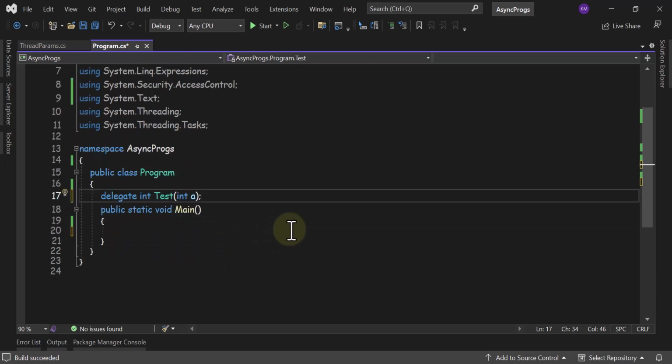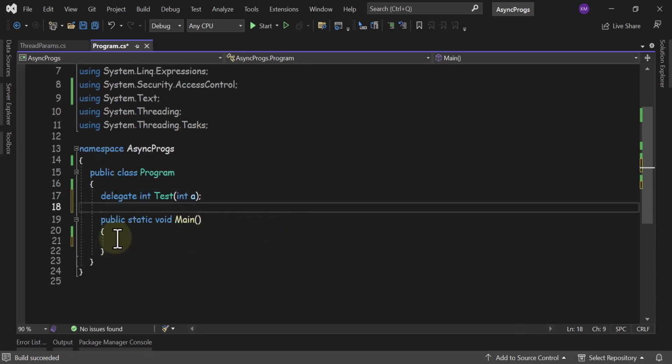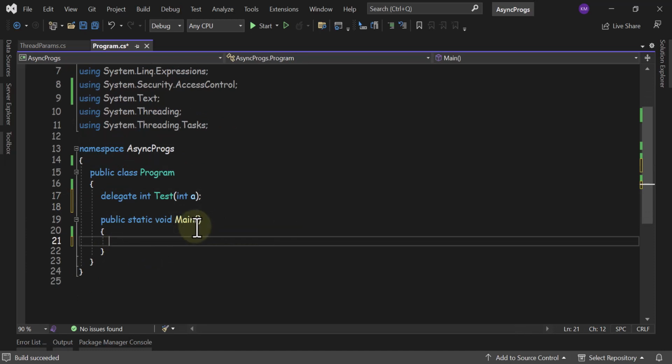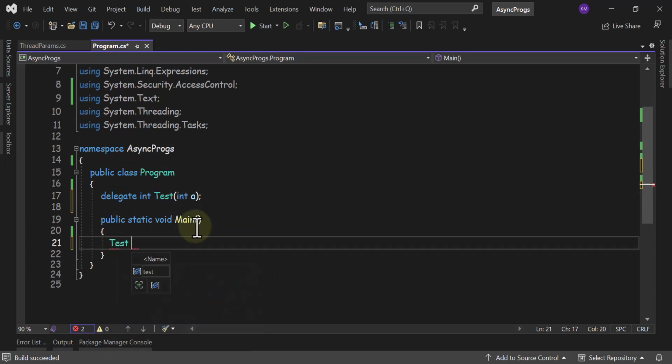After creating that delegate, we have to declare an object of the delegate, test t, which is going to point to a method. We do not have a method in our code, so we can point to a named method if one exists, or otherwise we can write a lambda expression as an inline function.